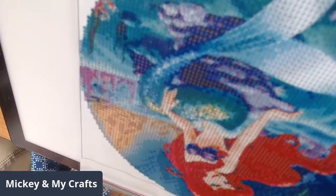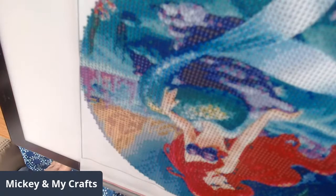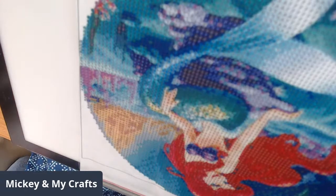Hold on, Mickey. Mickey's a little desperate, and my legs are down, so he doesn't like it. He likes me to stretch out so he can stretch in there. So, how you been doing, Shannon? What are you up to?